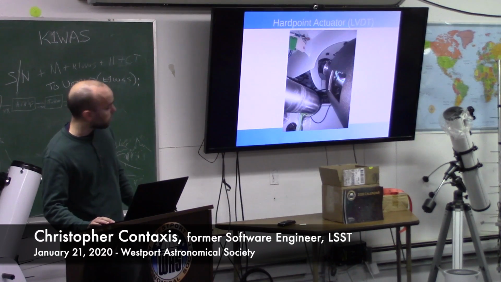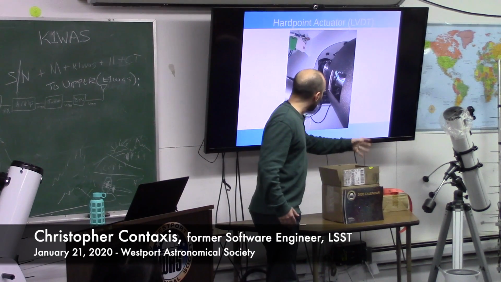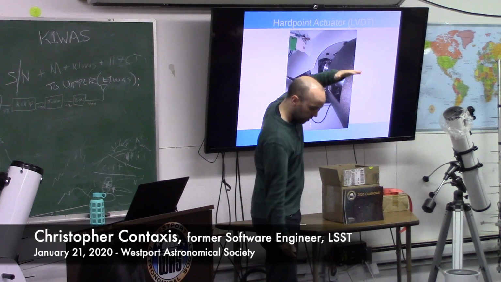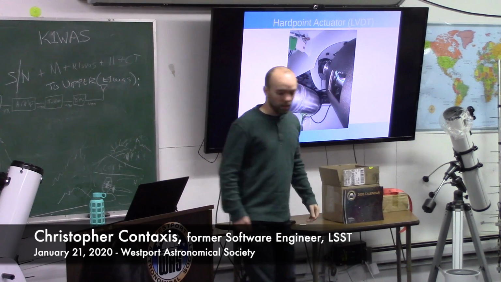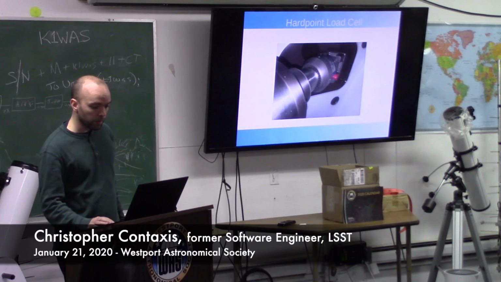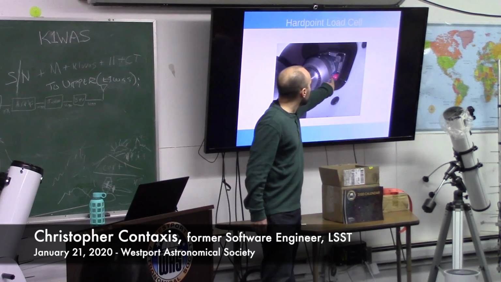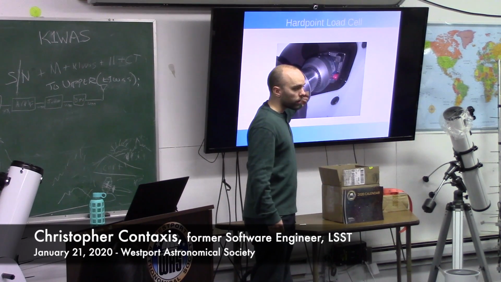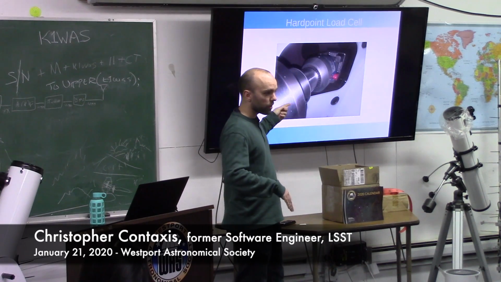Here's another picture where you could see here the counterweight is a little bit back here, but over there is the mirror. So this is a very long actuator. It's about this tall from the ground. It's big. There's 6 of these in total throughout the mirror. Up here, you can see is one of the load cells that's responsible for determining how much force is being placed on the hardpoint. From a control standpoint, you want 0 force on your hardpoint.